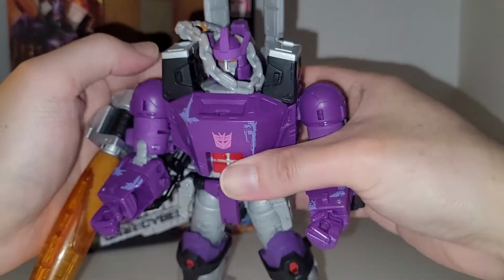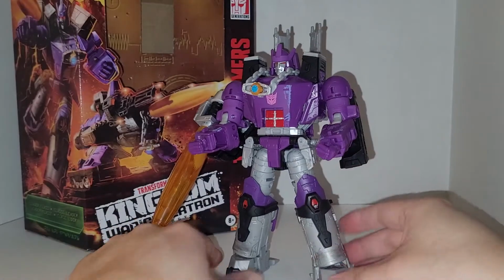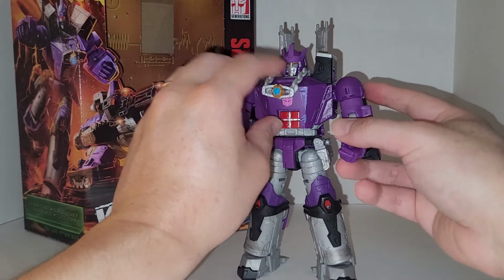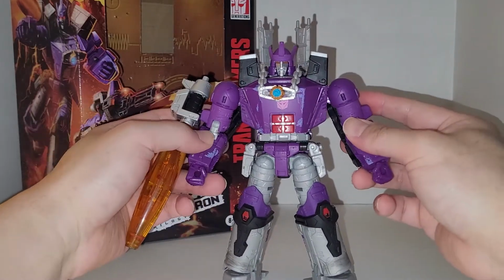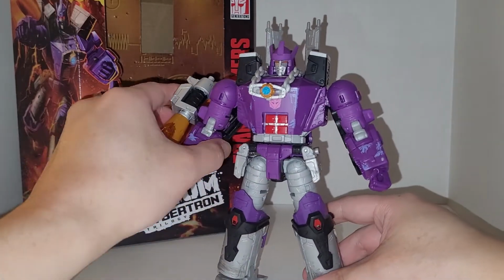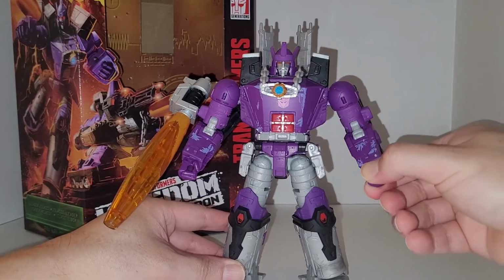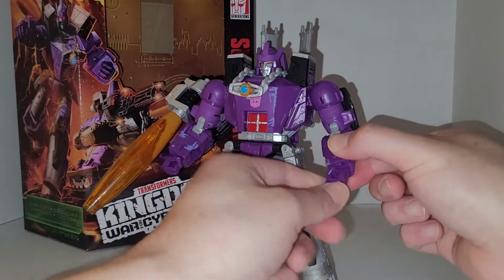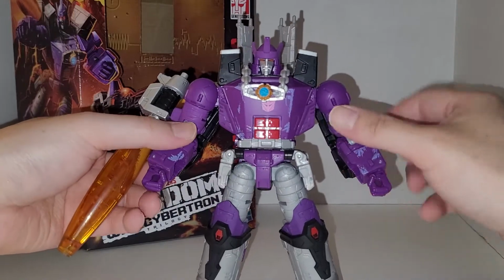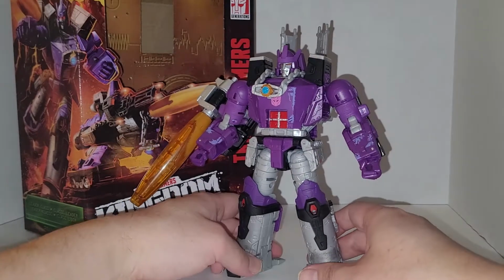Okay, so we got these guns I can tap to the back. I don't know the point of doing that, but there you go. Yeah, this is a very boring review. I'm not impressed at all with this guy compared to the third party figure. Originally, when I was reviewing the Kingdom figures, I thought they were really cool. But never once in my life had I experienced third-party Transformer figures until recently. And I tell you, once you go third-party, you may never want to buy a first-party product ever again.